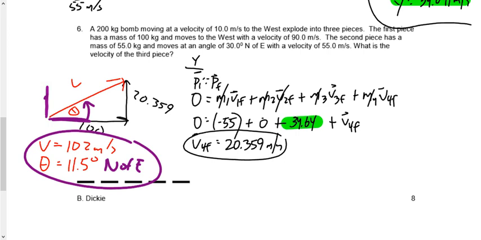What wrench does that throw into it? It's not a serious one. Instead of the initial momentum being 0, the initial momentum will be m total times vi, right? Just mv, just an extra term in there. But we have one less term on the right side, so it's not really that much more. Okay, let's get at number 6 here now, please.